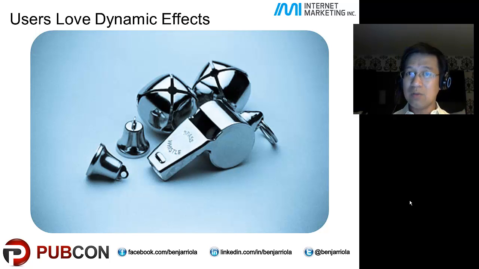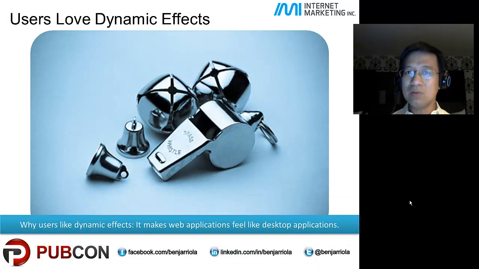Now, when it's applied on websites, making that experience happen on a website is ideal for the users because it reminds them of a desktop application, or to be more correct, it also reminds them of phone applications, tablet applications, laptop, mobile applications, and desktop applications. Anything that is offline runs fast. When you have these dynamic effects running on a website, they get that same experience, and it's what is expected by the user, especially for those that are not that familiar with how things work online.